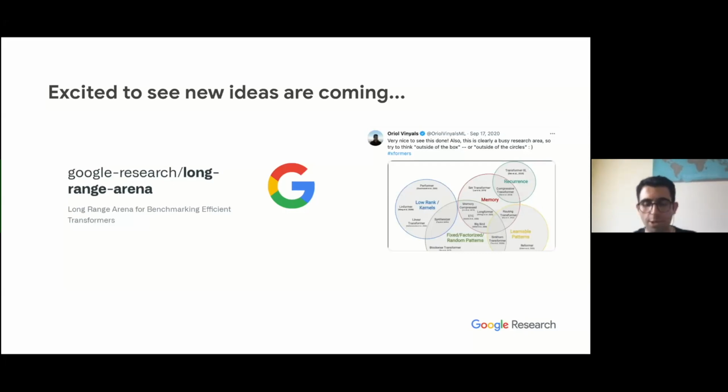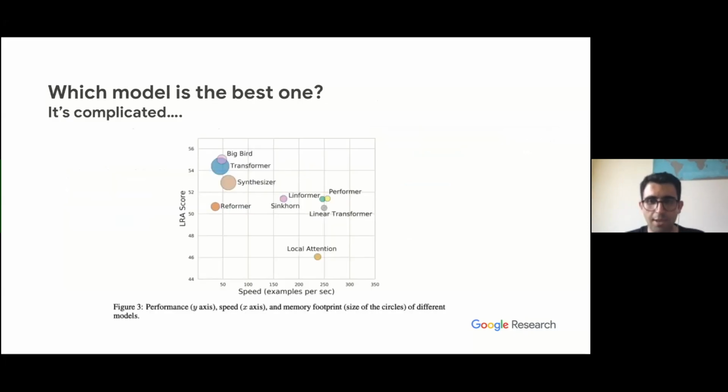Maybe someone comes up with an idea that solves the complexity of self-attention using a completely different idea and method. And we are looking forward to seeing a model right up here, which is super good in terms of score, and also super fast, small, and really memory efficient.